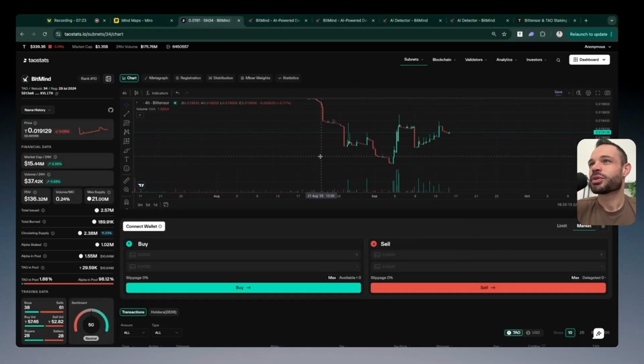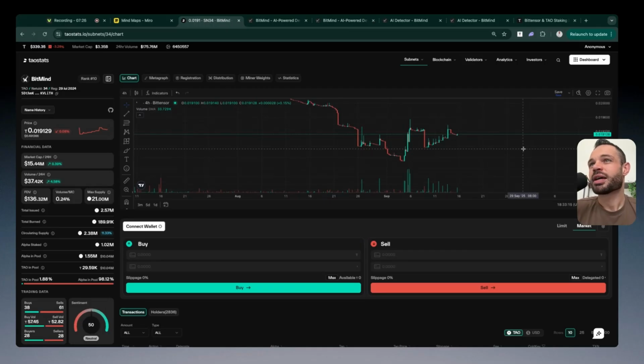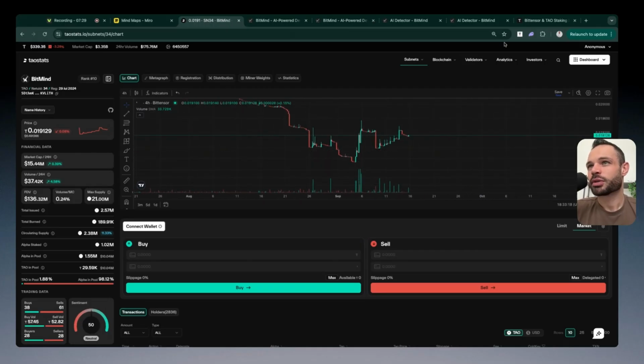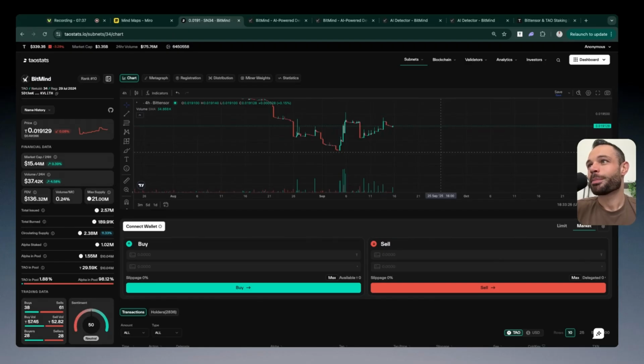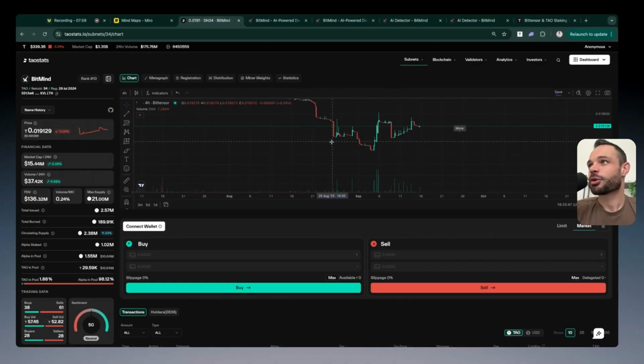Looking at the price action here doesn't overly concern me. We've been chopping sideways. I think this use case is only going to garner more adoption over the coming months and years. And if BitMind can become a true market leader for deepfake AI detection, then we could see more and more businesses using them, generating revenue in future, and obviously seeing the market cap and token price for the Subnet Alpha token moving up and to the right, just like it has been doing since the beginning of September. You can see we're up about 4 to 5% on the month here, about just over 4% to where we're at in terms of tau pricing. Tau was also up a little bit in US dollar terms over the past couple of weeks. So interesting to see all of these developments.